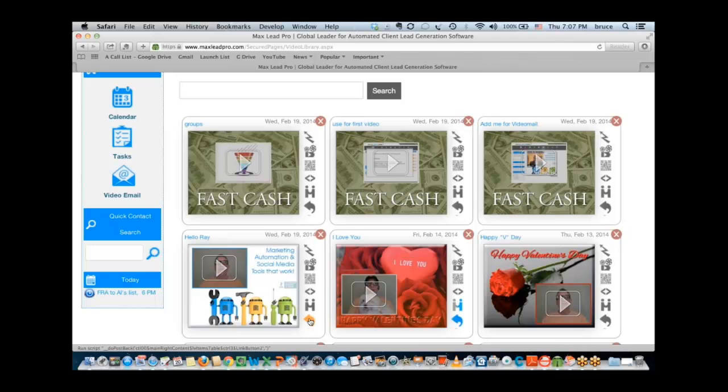And this whole bar here, I'm going to quickly go through as we hover over it. If you click this bar, it will automatically dump the video right into an autoresponder campaign. And this one, you can repurpose as a part and it will automatically repurpose it as a video email.